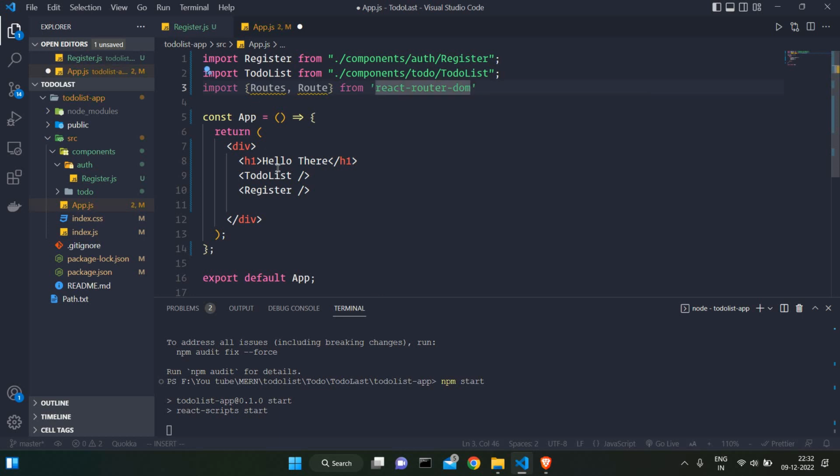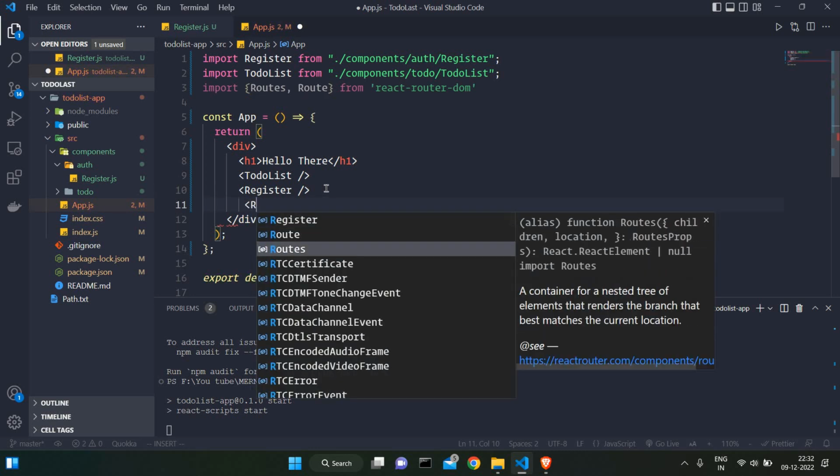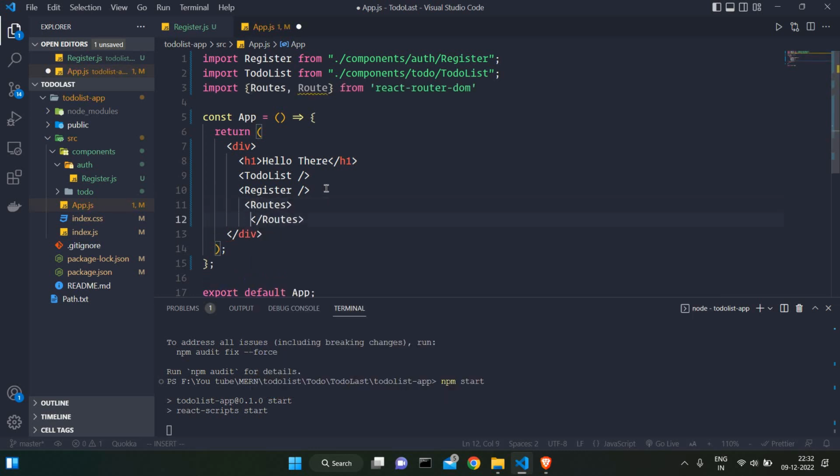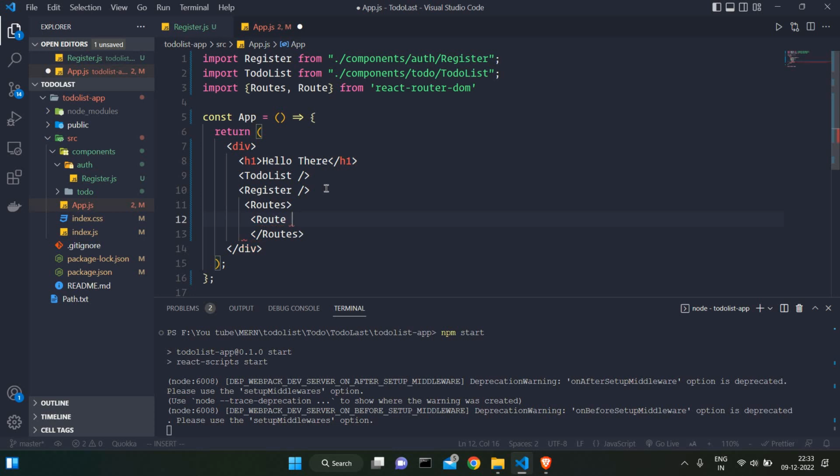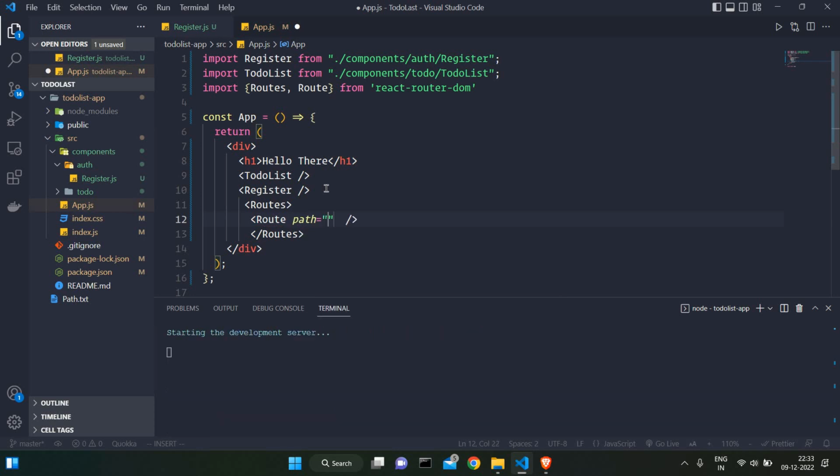Okay, and we will just make our routes here. Okay, and Route, so this Route has two arguments. So the first one is the path.